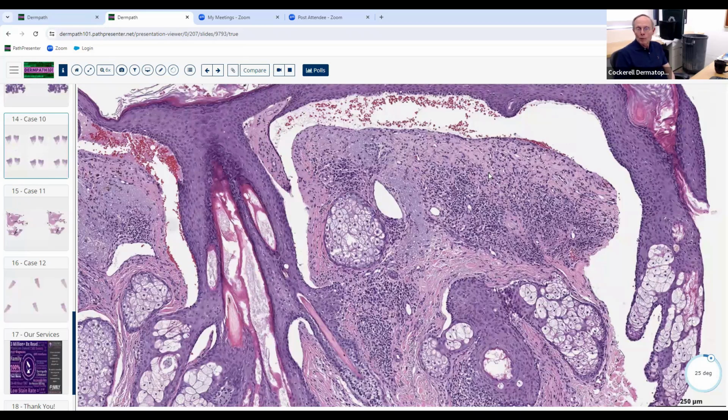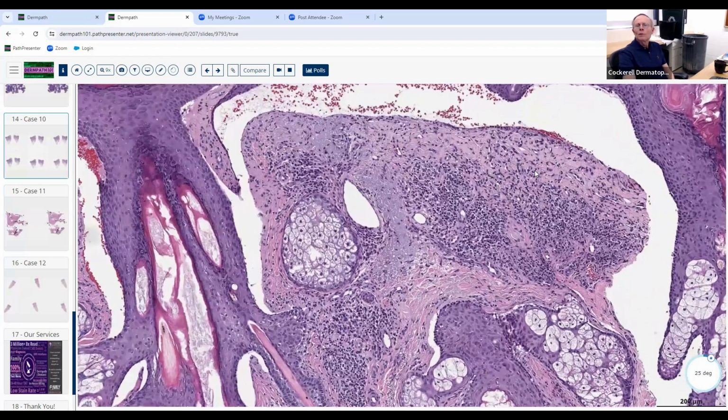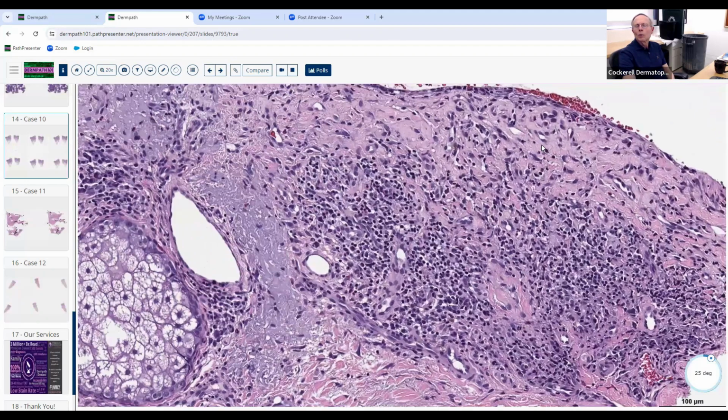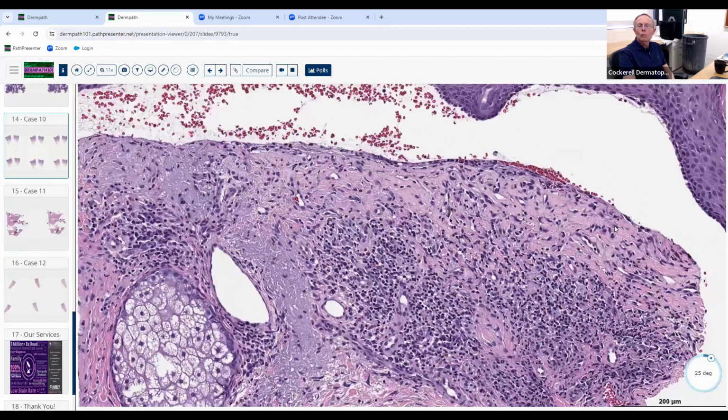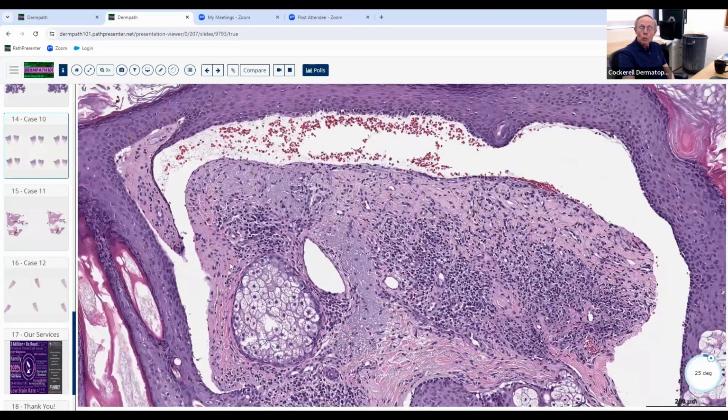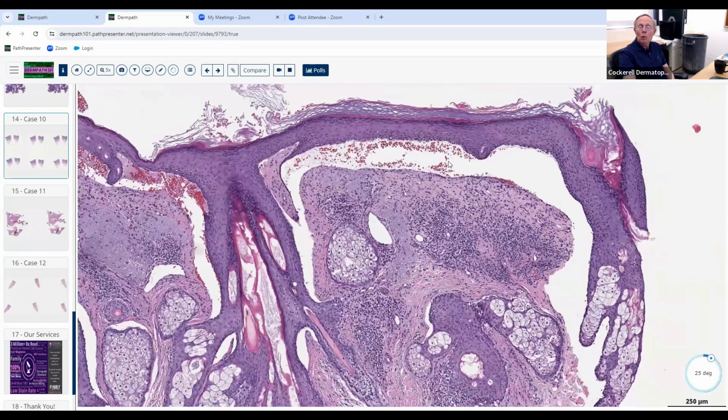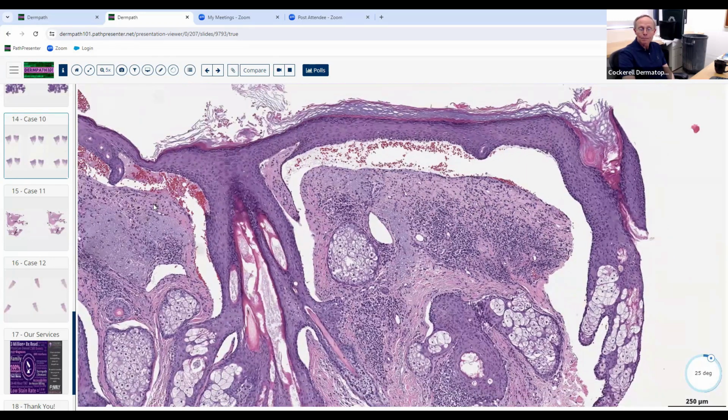So this could be bullous pemphigoid. But is the face a common location for bullous pemphigoid? Not really. And is there another finding here that we don't usually see with bullous pemphigoid? We've got this scar here. We've got fibrosis, an increase in the number of fibroblasts. So this is a subepidermal blistering disease with scarring. And what diagnosis do we know that gives you this pattern? This is a nice example of cicatricial pemphigoid.